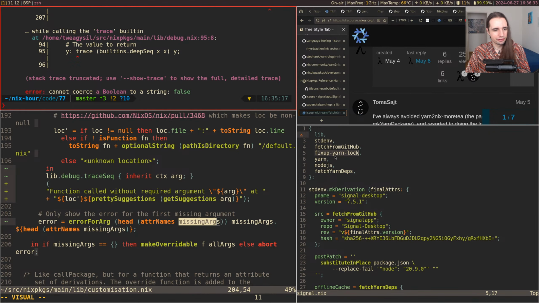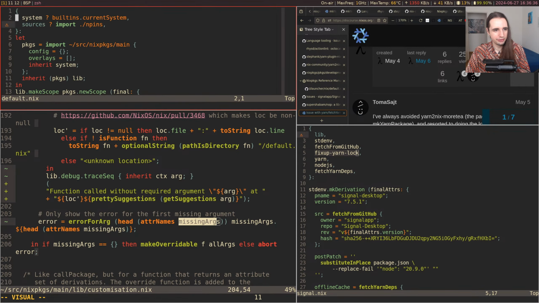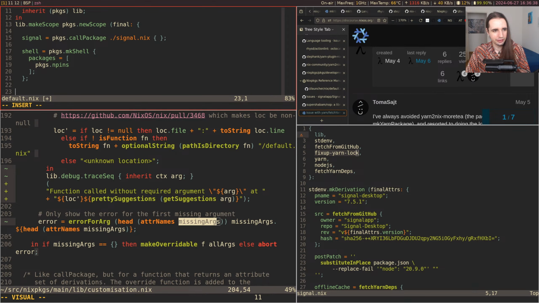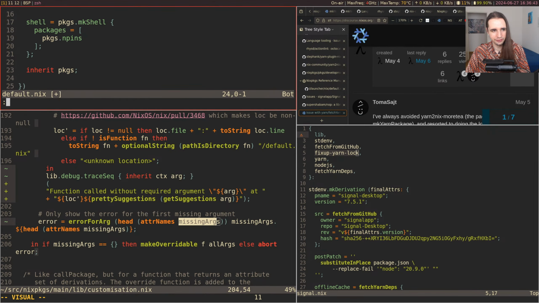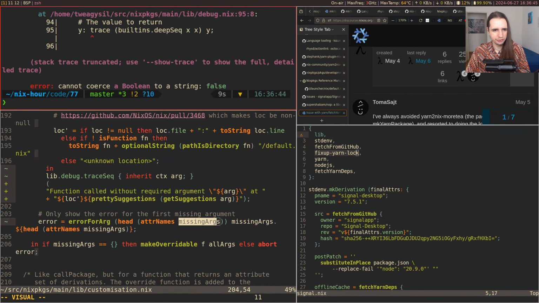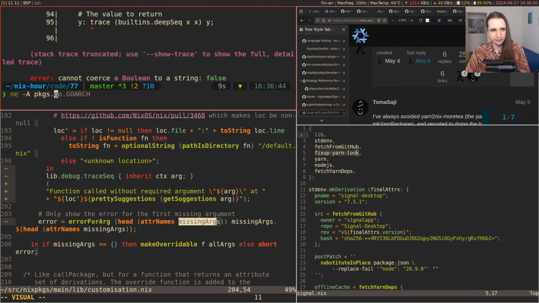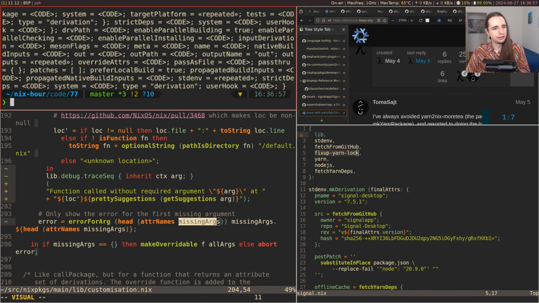I guess let's look. Let's actually go into the default.nix here. Let's add inherit packages here, so we can debug on packages, get access to that. So now we should be able to do nix eval packages dot fix up yarn lock. Oh, there's an underscore version. I guess that's one that was intended to be used here. We're kind of debugging not the thing I wanted, but I think we're getting to see some more Nix here, which is good.